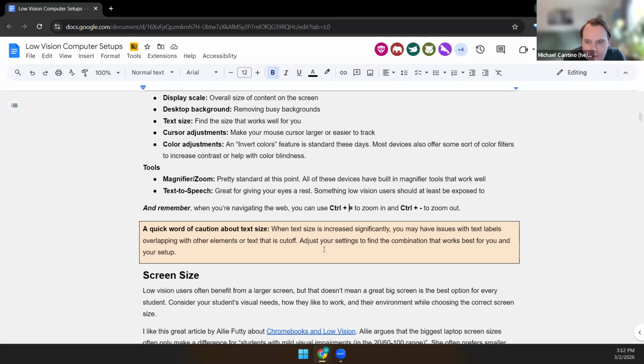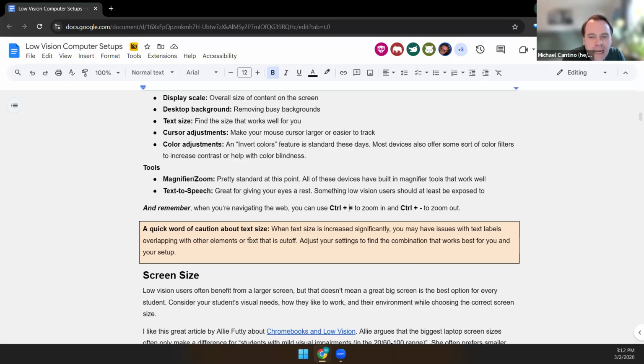There is one other thing I should mention. When we're thinking about adjusting text size, that's one of the first things a lot of teams think of and go tweak. And there are some limitations to that. I've seen this several times across lots of devices. There's a point where you blow up the text size so big that it starts displaying really funny, and you'll have issues with labels overlapping each other or labels getting cut off.